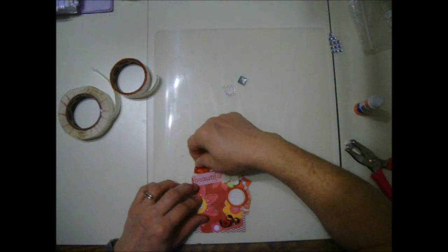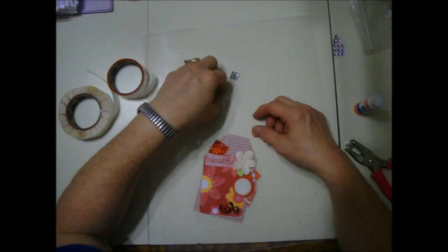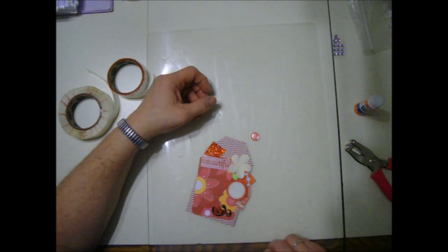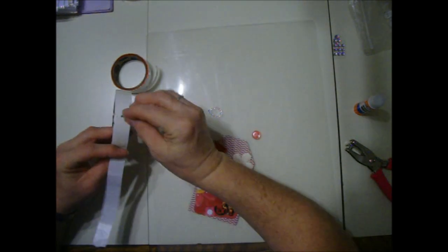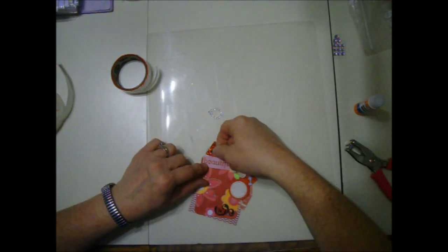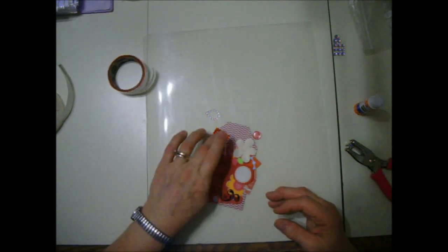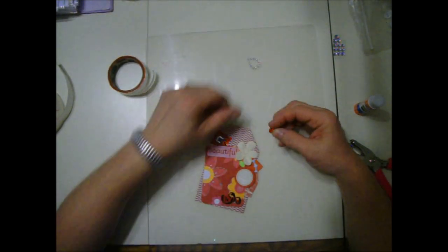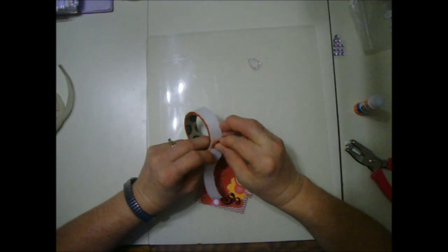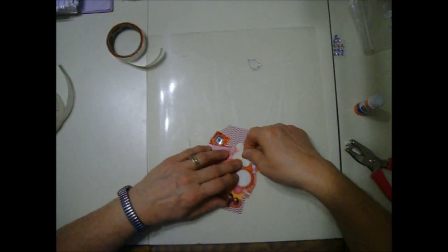It's a little square of glitter paper. I'm just gonna stick that up there. And here's a good place for the rhinestone. Glue dots do work pretty good on the glitter paper. And then I'll add a button, and this will be done. Oh, the button goes right there.